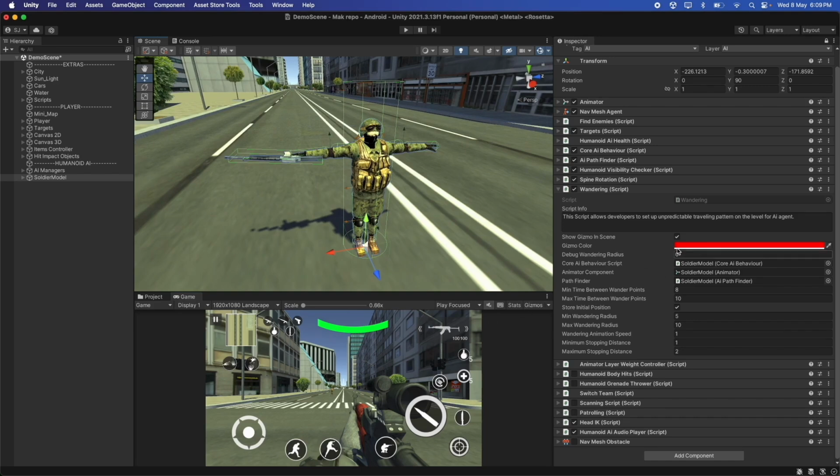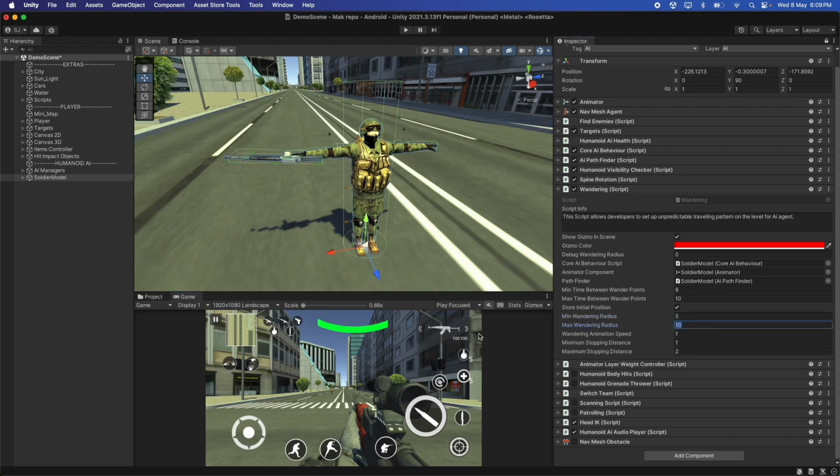The gizmo color is the color of that sphere that will be drawn in the scene. Debug wandering radius is the radius that gets created between min and max values of those two fields, so somewhere in between 5 and 10.